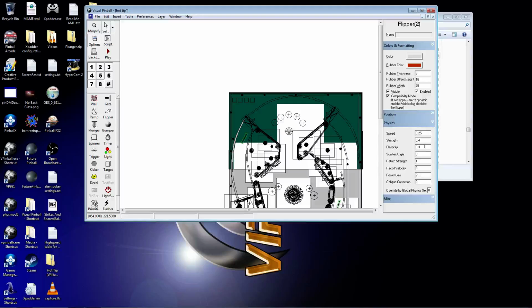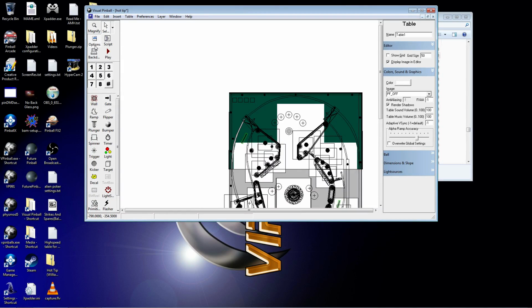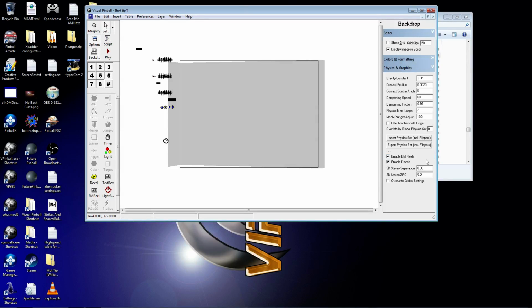because it's a solid state, so it shouldn't hit the ball as hard as a DMD dot matrix machine. It should be very bouncy. I don't want to have any return strength. Sorry, I do want return strength. I don't want any scatter angle. I want some velocity, and I want the oblique correction set this way. So at least now I have my flipper physics in. Like I said, there's another video that goes completely in depth in that, and I'm putting on some scatter angle so that when it hits things, it scatters the ball.